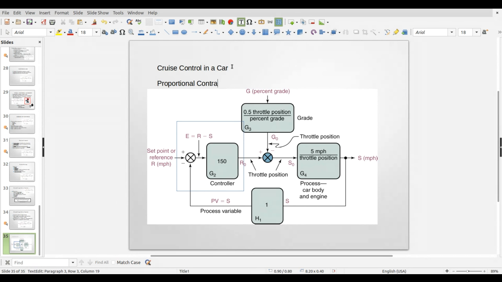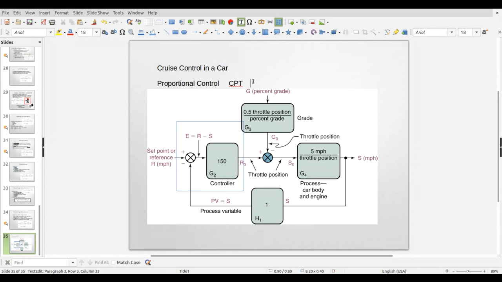Proportional control is really, really easy. If I was going to program this into my PLC, I need one compute statement. That compute statement would basically be, before the control statement, I probably have to scale my process variable back into miles per hour or whatever. But I would take the error.